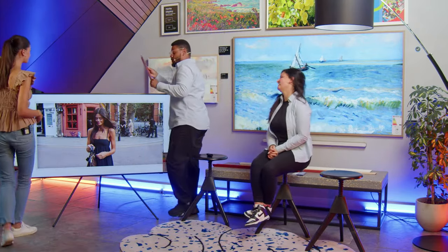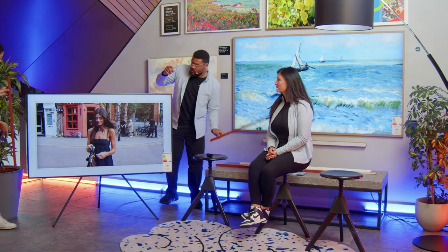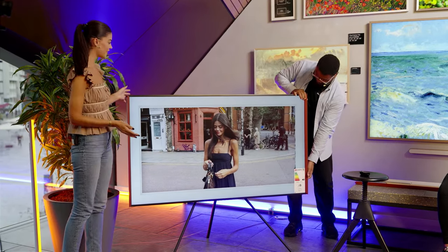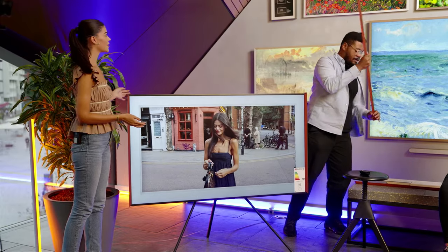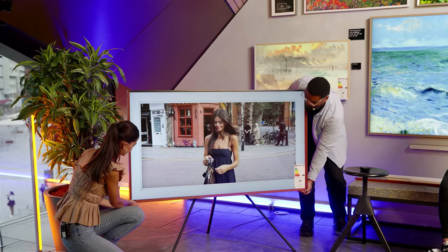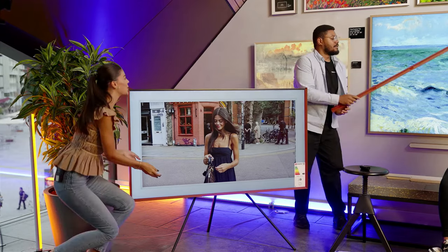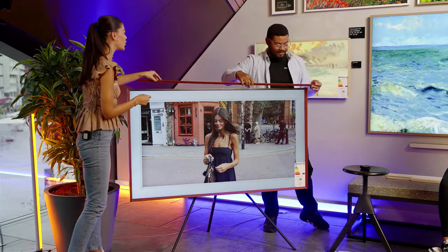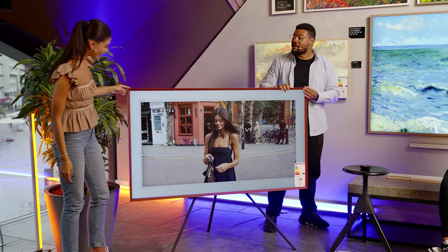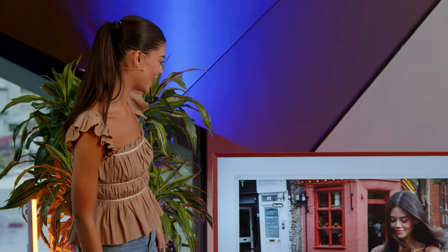I'm going to hand this one to you — all you have to do is put it in and it will just click. Perfect, easy! There we go. That's the great thing about The Frame. How great does that look? It looks so good! One of the amazing features of The Frame is that you can use your own pictures and memories and turn them into a work of art, as we've shown you right here. How are you going to showcase some of your own photos in your Frame? Completely — especially for moments like family parties and birthdays, it's amazing that you can do that.